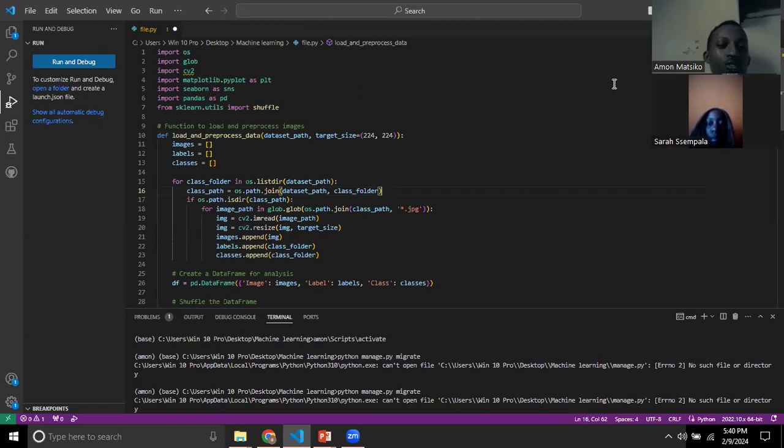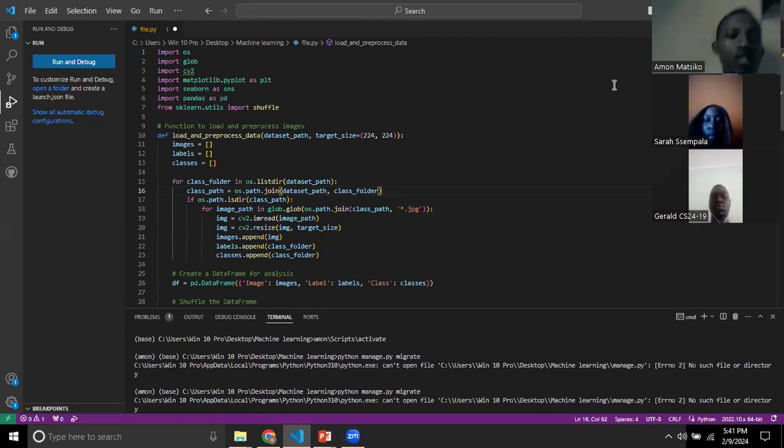We also imported matplotlib. This one is useful for visualization, as we are going to see from the heat maps and the bar graph that we used. We also imported Seaborn. This one is also for visualization and beautifying the visuals from the data, such as the heat maps and the like. We also imported pandas. However, pandas is for tabular data, and ours unfortunately is not tabular data.